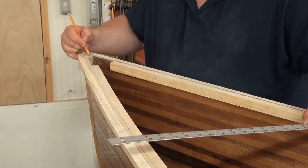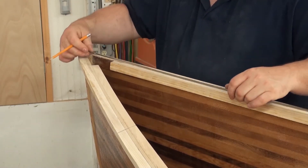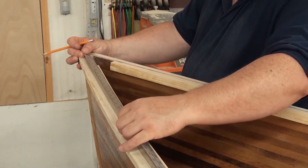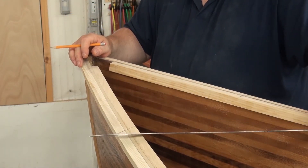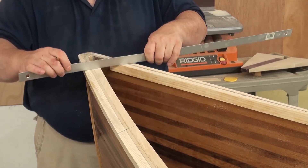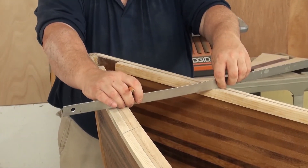I've got a mark here which is the center point of my inner stem, and I'm going to measure from the inside of the mark we made here and the inside of the mark we made here up to the center point — in theory it should be the same. I have 19 and a sixteenth on one side and just at 19 on the other. A sixteenth of an inch — nobody in my world is going to complain about that. We'll take care of the small stuff as we go. The objective is to make it so that we have a flat surface all the way down, so you're going to need something nice and flat that you can measure with as you go.